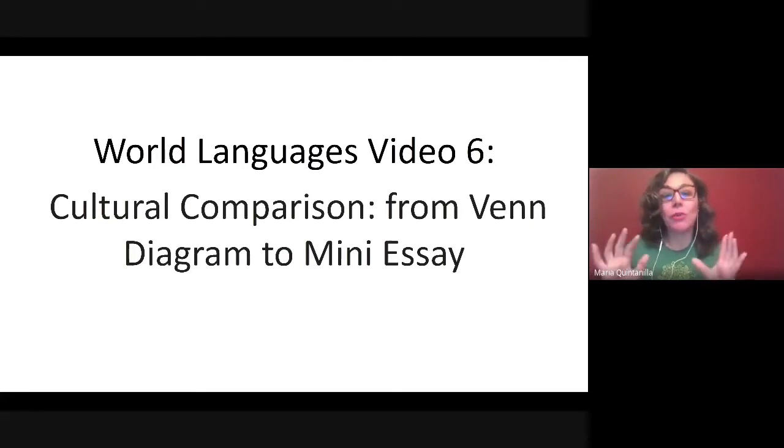This video will walk you through the cultural comparison from beginning planning stages all the way to writing of the mini essay using the 3 P's of culture: products, practices, and perspectives. For more information on the 3 P's of culture, please see the videos on our New York City World Languages playlist on YouTube, which is linked below. Also, we have created a corresponding video for students, video number 7, which you can show to students to help them understand cultural comparisons. The student video is also linked in the description.